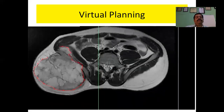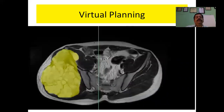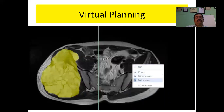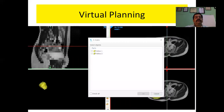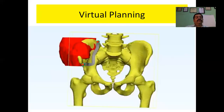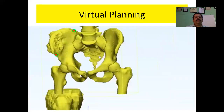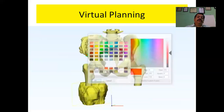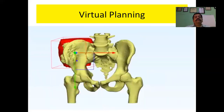We are marking the tumor, taking the soft tissue component from the MRI, extracting it and transferring it into a software where you can fuse both the CT and the MRI. So the possibilities are immense. You can fuse MR with PET CTs, you can fuse PET CTs with CT scans, and then you can have your absolutely accurate 3D model on which you can do your virtual planning as well as surgery preoperatively.